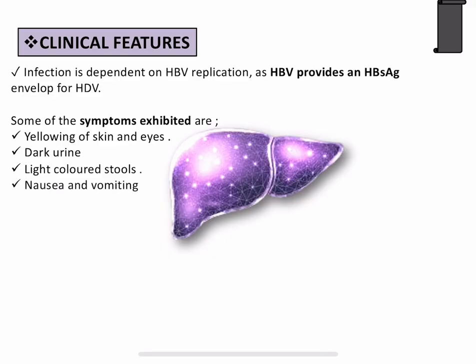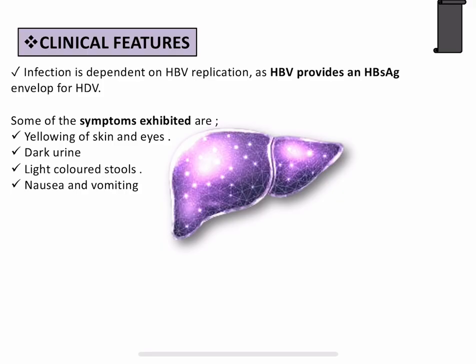Moving further, the patient also presents with nausea and vomiting. These are very common symptoms in all the viral hepatitis, including hepatitis D, because the virus is damaging the liver, which is responsible for producing the bile necessary for proper digestion and proper absorption. Since now the bile production is impaired, the intestines are struggling to absorb the nutrients from the blood. So this is leading to nausea and vomiting.